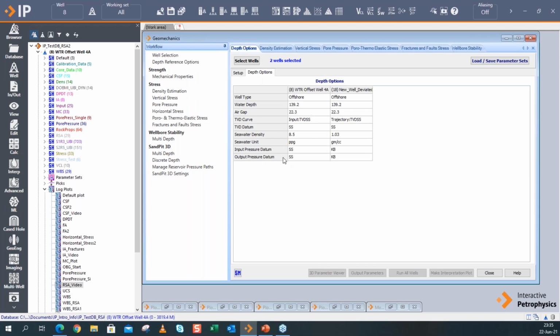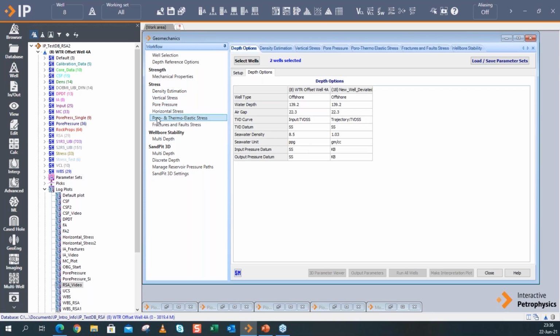So it's defined here once and for all, so there's no need to define TVD curves in the subsequent submodules of geomechanics. Of course, they still can be changed along the way, but the idea is to have it defined in one place.